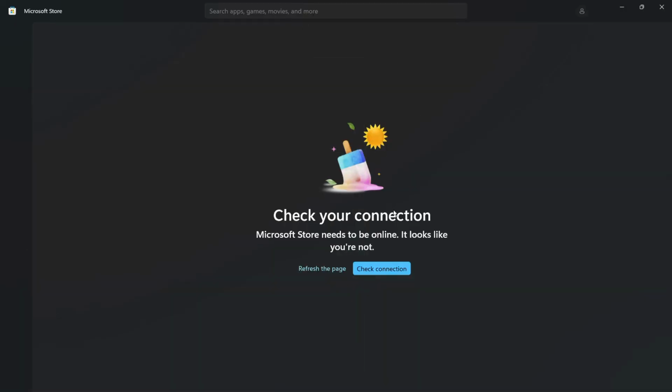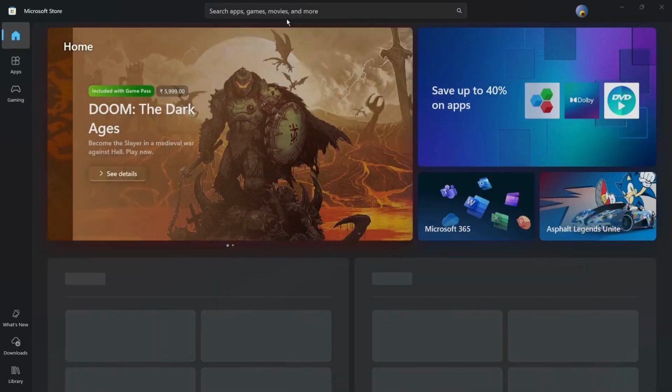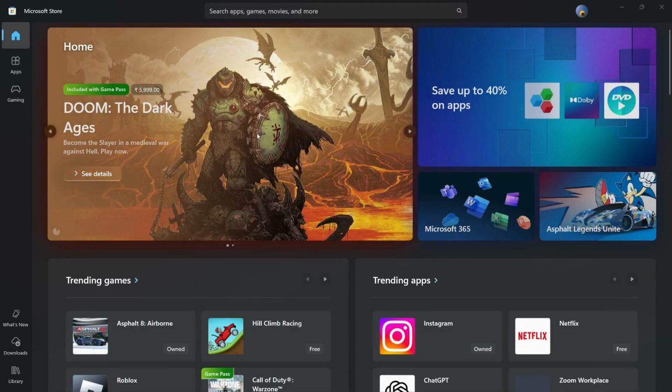So currently it says check your connection, so let me quickly connect to my Wi-Fi and then we will proceed on downloading the VS Code from Microsoft Store. So here now I have connected to the internet and my Microsoft Store has loaded.